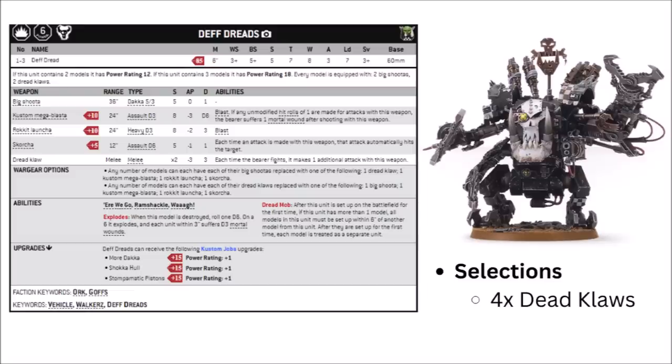First up into the ring we have the Deff Dread, 85 points for an Orky walker. This guy's a very basic Dreadnought, 3 attacks base, though it will have an extra 4 attacks from 4 different Dreadclaws, all hitting at Strength 10, AP 3 and Damage 3. It does seem that the most efficient loadout for this guy is literally just to reload up on those Dreadclaws. The custom Mega Blasters and things aren't worth paying for per point, at least in this contest.